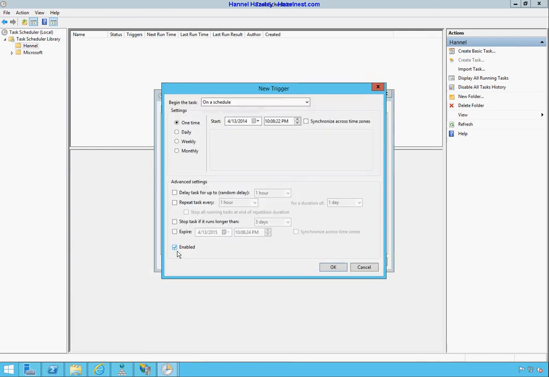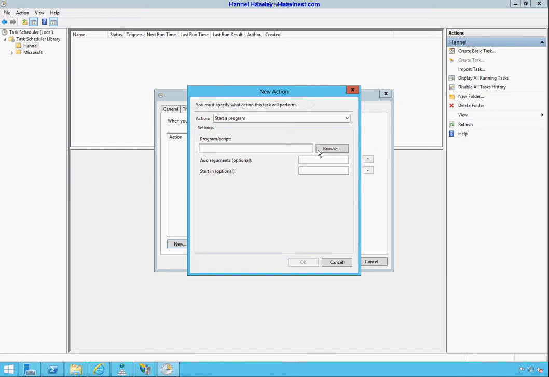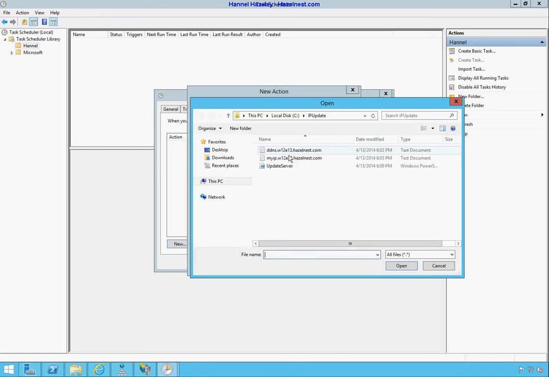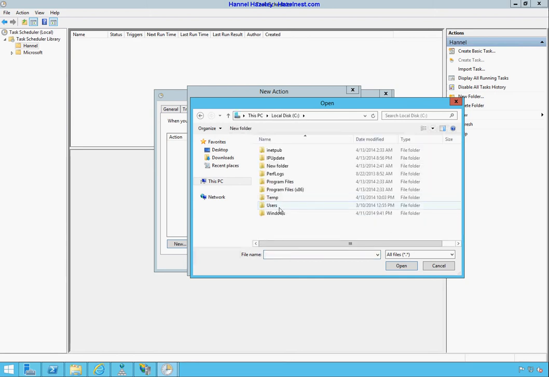Trigger on schedule one time. I'm going to say repeat every 30 minutes indefinitely. Action. I want it to run a PowerShell script.